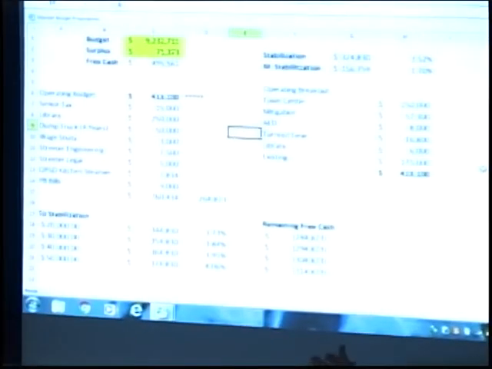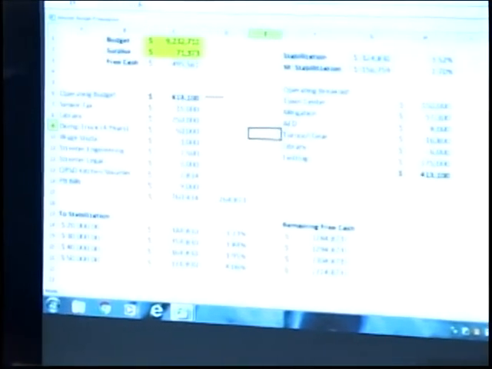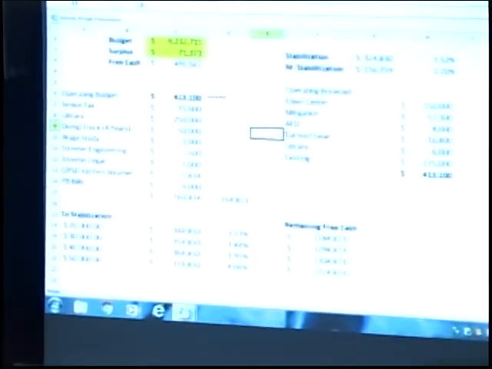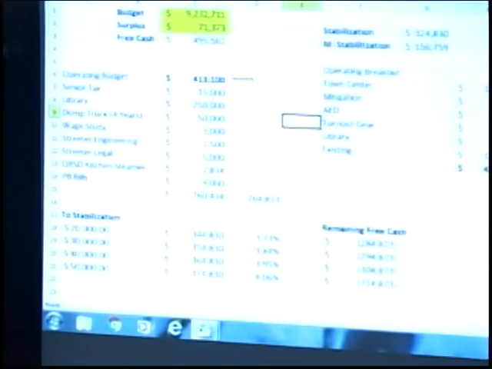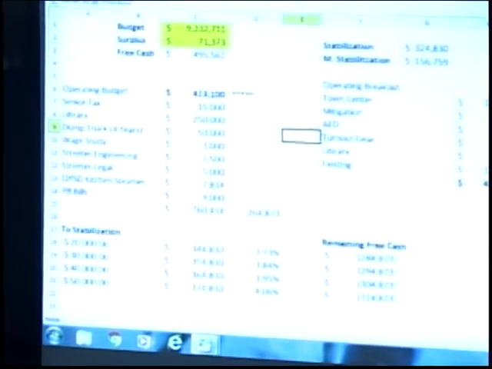I failed to explain some of these things because we're not all in it every day. So I just wanted to go over a couple things on the left side. The wage study is something I'm requesting in order to update what's now a 4 or 5-year-old wage study for the town. The Streeter engineering and legal, that's if the town votes, there's a citizen's petition in the warrant to accept Streeter Road. There's engineering and legal costs. That's what that would be.